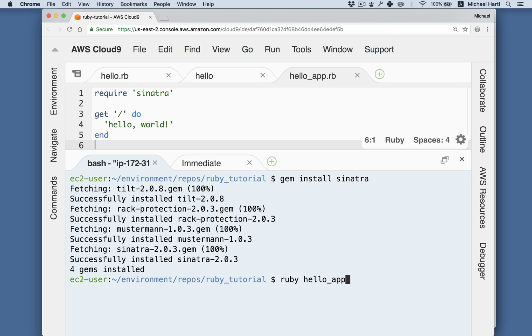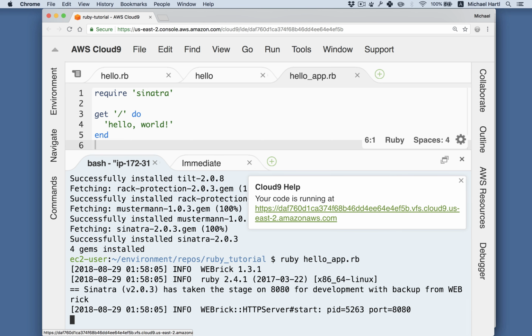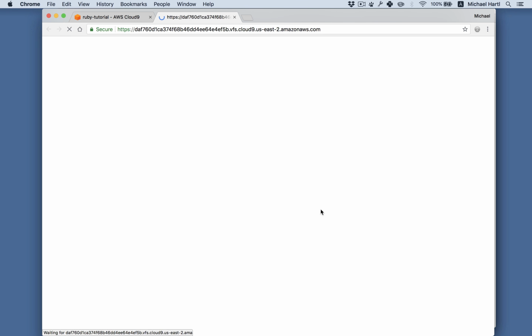Ruby hello_app.rb, the same thing. And you can see here, it says your code is running at, and then it has this URL. So if you click on that, there we are, it's working. So it's a little bit different, but it's pretty straightforward. All right, let's go back to the local version.